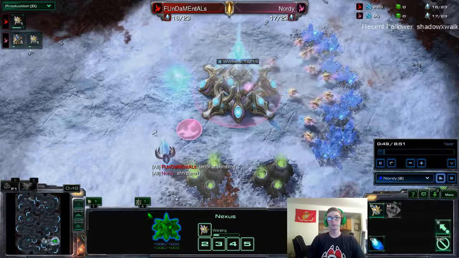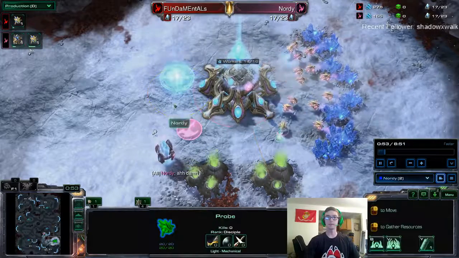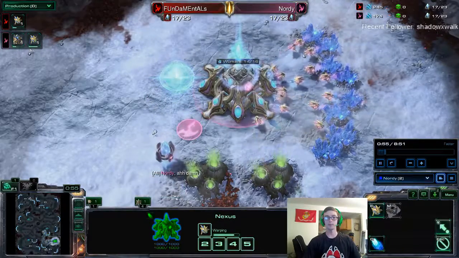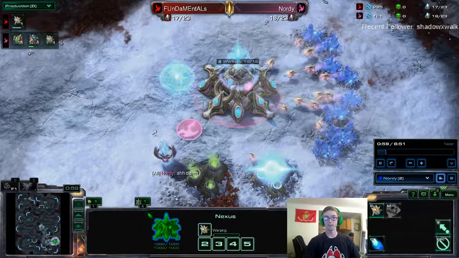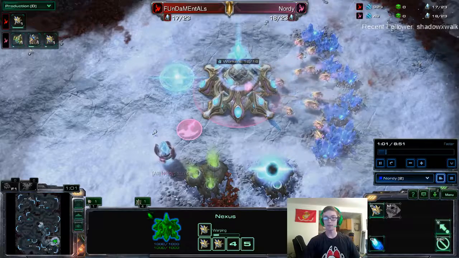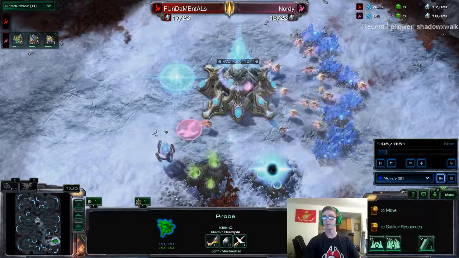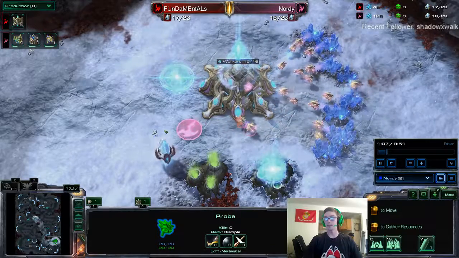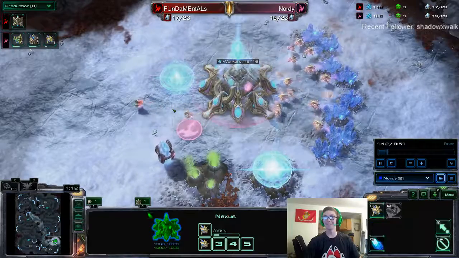So, as always, you just want to send your first scout out after it builds this gateway here. You just want to send it out across the map, just to check out and see what he's doing. I believe he sent his scout out really early. Yep, he sent his scout out super early, so immediately I'm thinking maybe this guy's going to cannon rush me here. I ended up getting a pretty good block on his probe there.